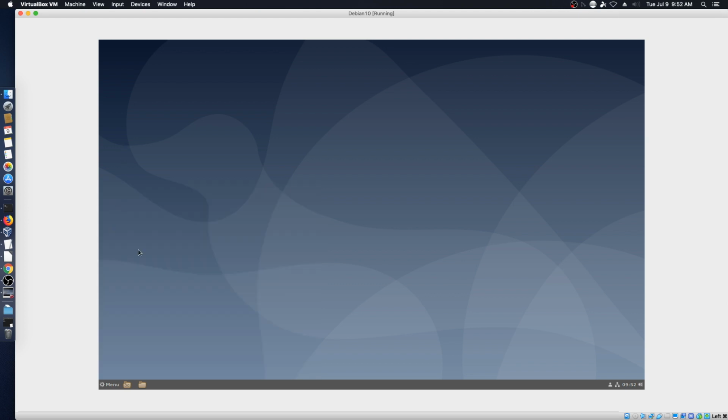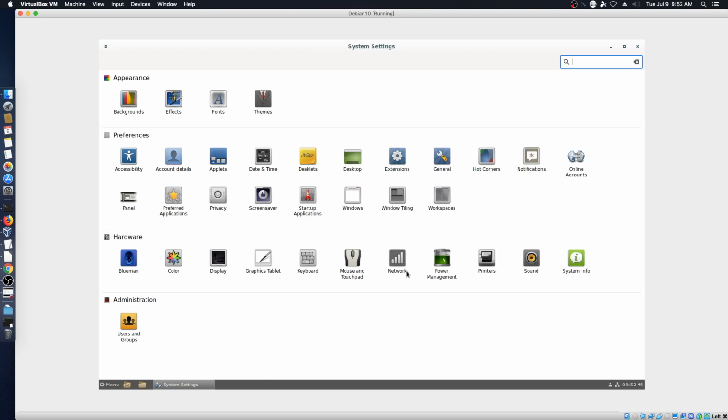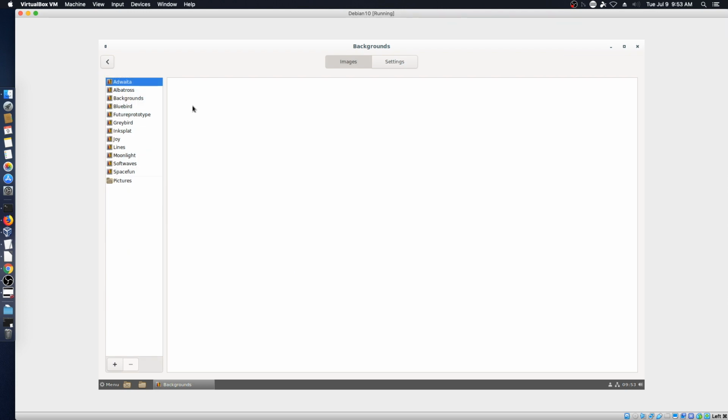Well, let's take a look at that first. And surprise, surprise, we were just here. You've got basic things. You can see that this has been inspired in some part by the way the macOS system preferences are laid out. Let's start with backgrounds and see what we've got here. There we go. Starting to display some things.